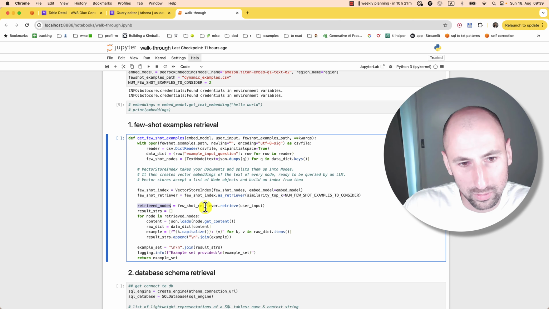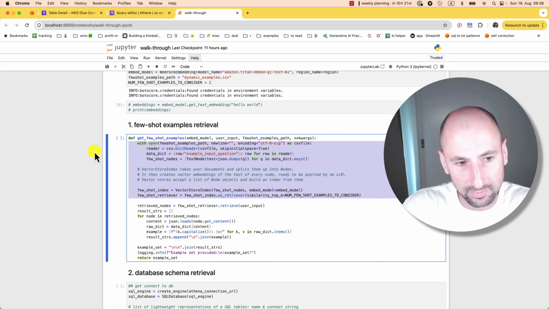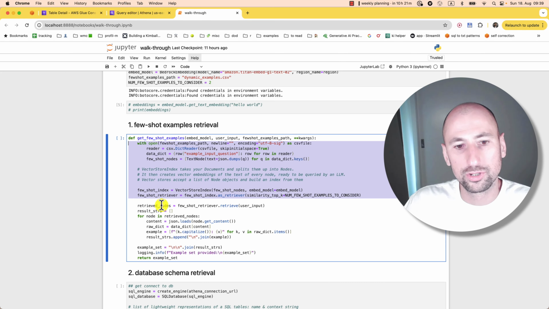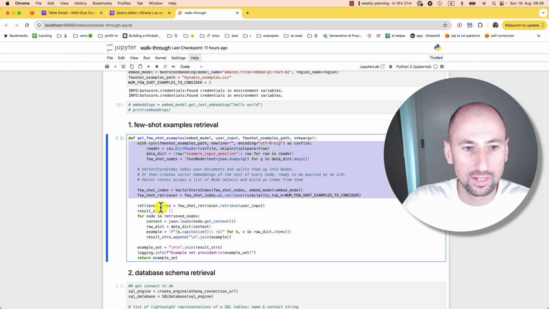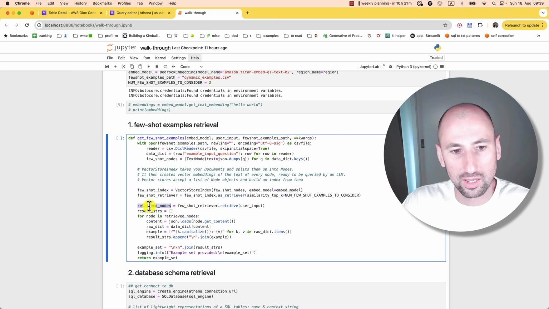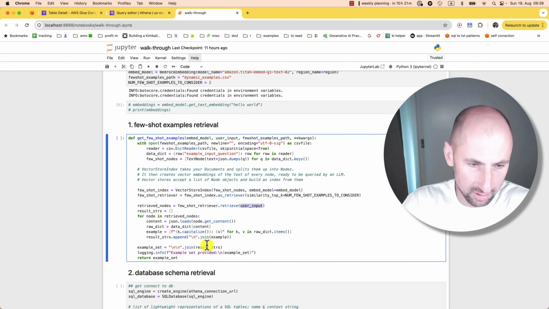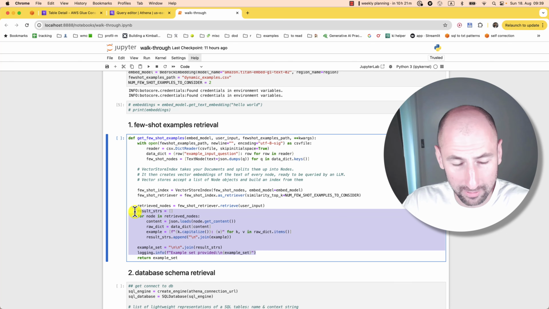Okay, and now once we've done that, we now want to retrieve the most similar questions and answers. And that's how we do it. We say, okay, so from few-shot retriever, retrieve the relevant examples for a given user input. Right? And then it just does formatting.